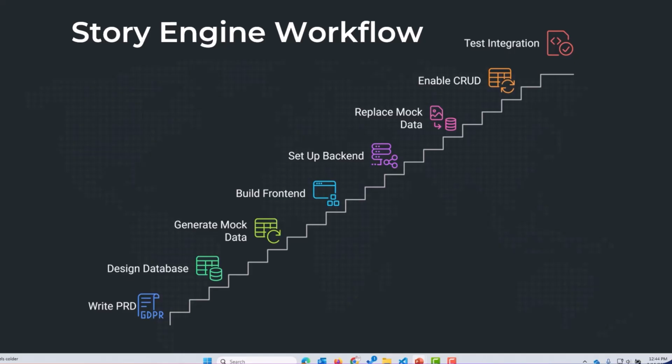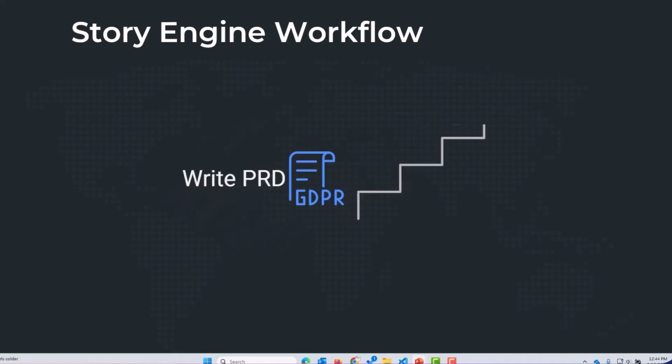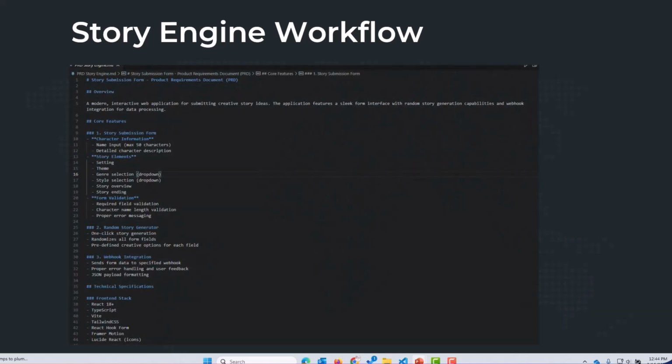The same way we want to develop in Bolt, this doesn't change. The difference with this is because we're only creating a form, we have to write the PRD. And we're going to be using the webhook, and we're going to use the Google Sheet structure. And if we go here, you can see that this is really straightforward. Here's the overview. Here's what we're looking at. This is what the form should look like, how it's structured, the front end and everything like that, no back end. And we just take this document and give it over to Bolt.